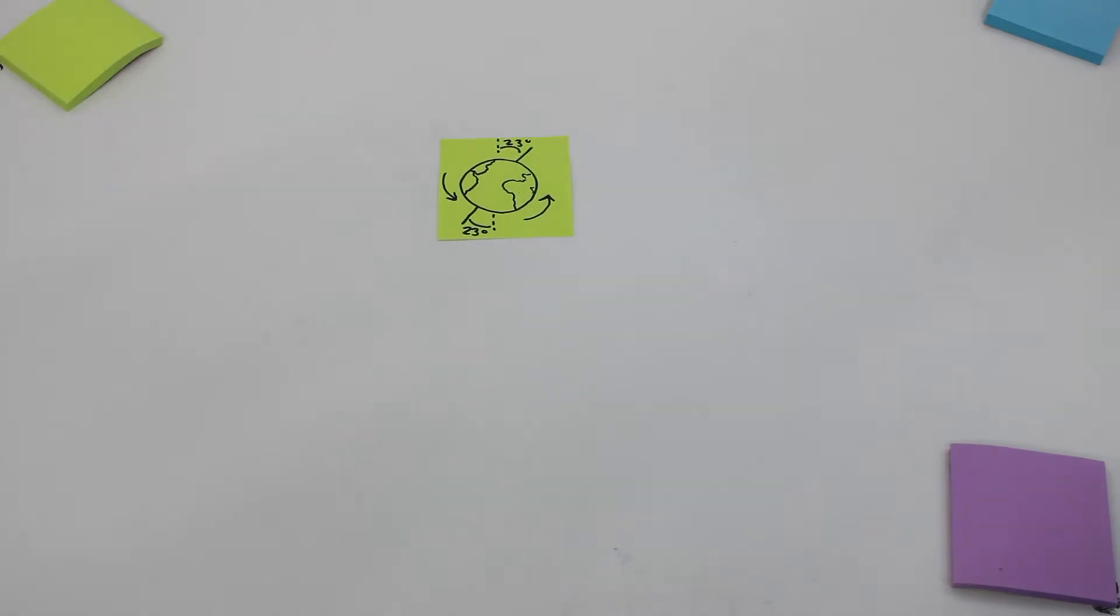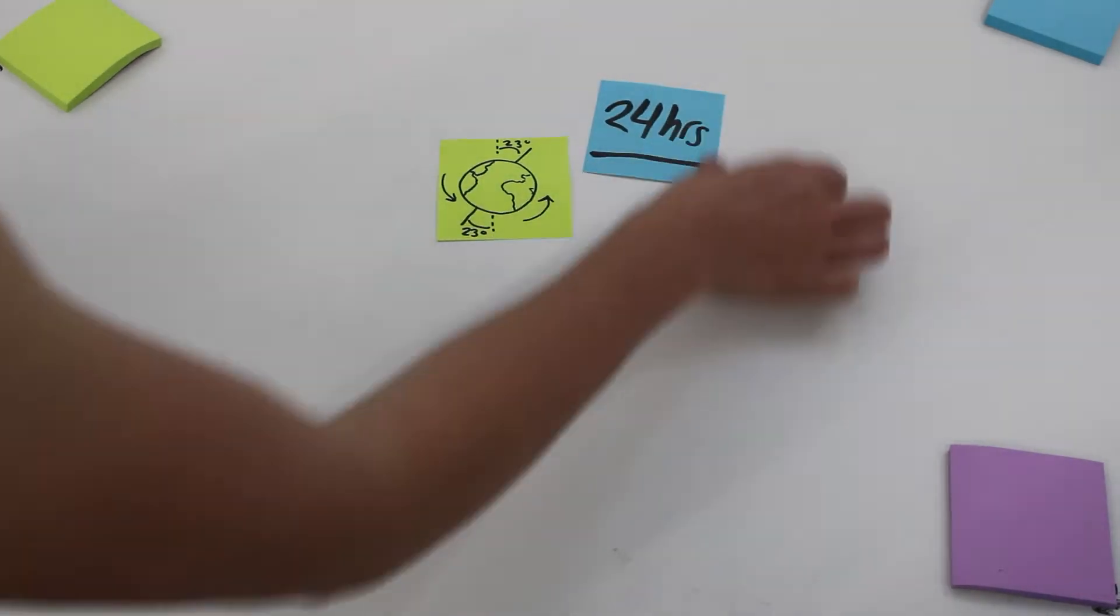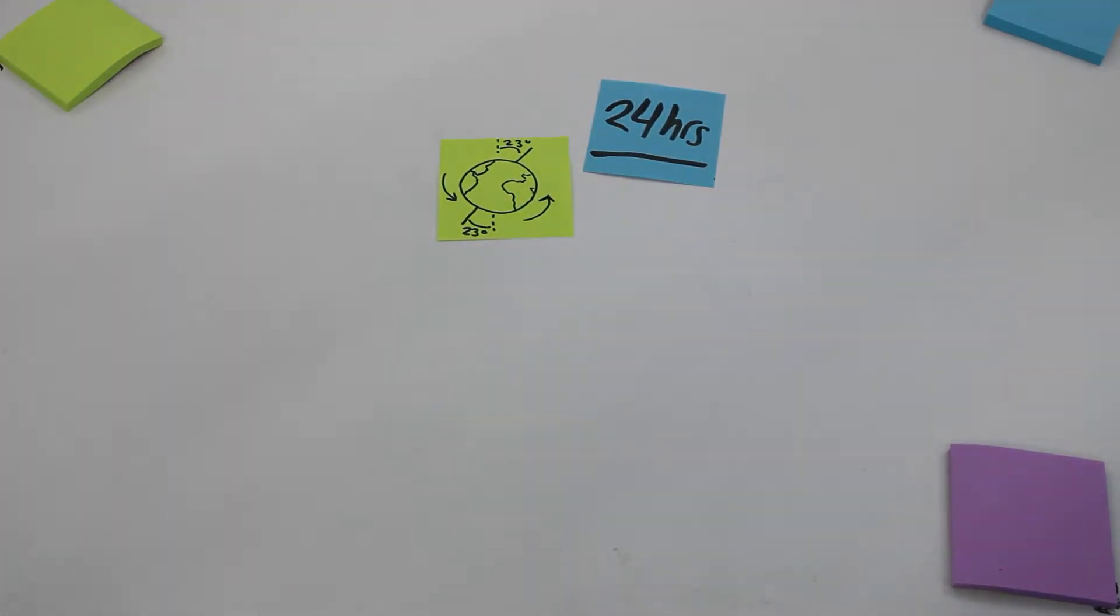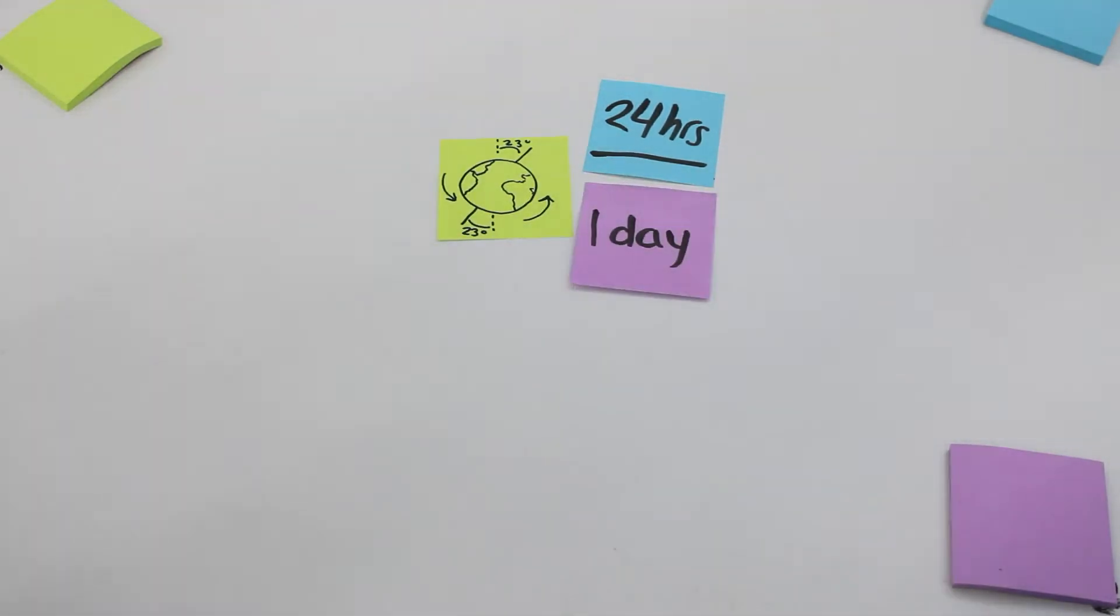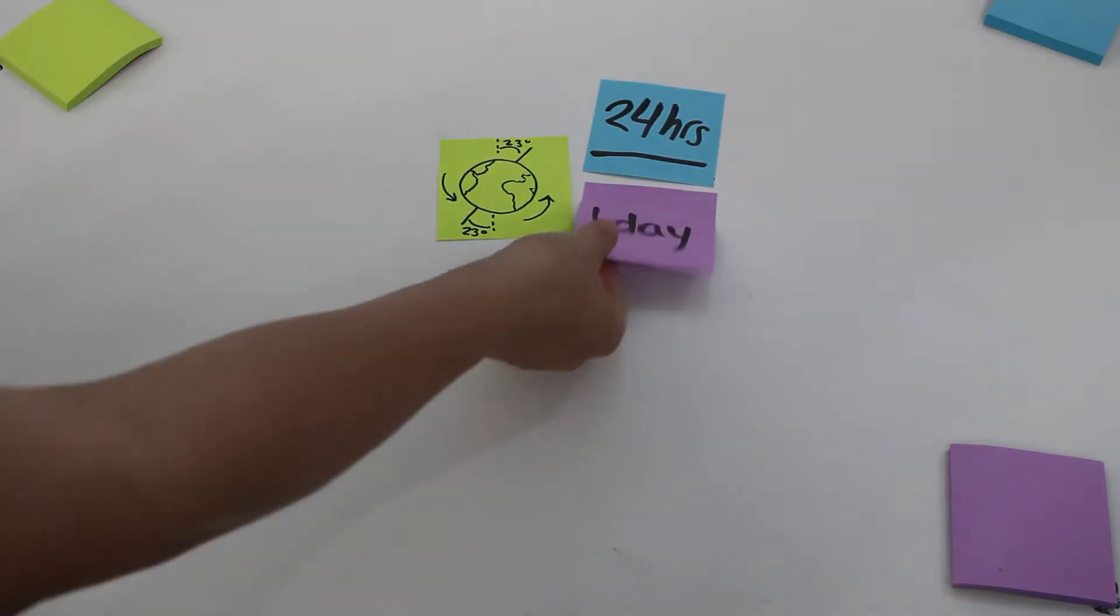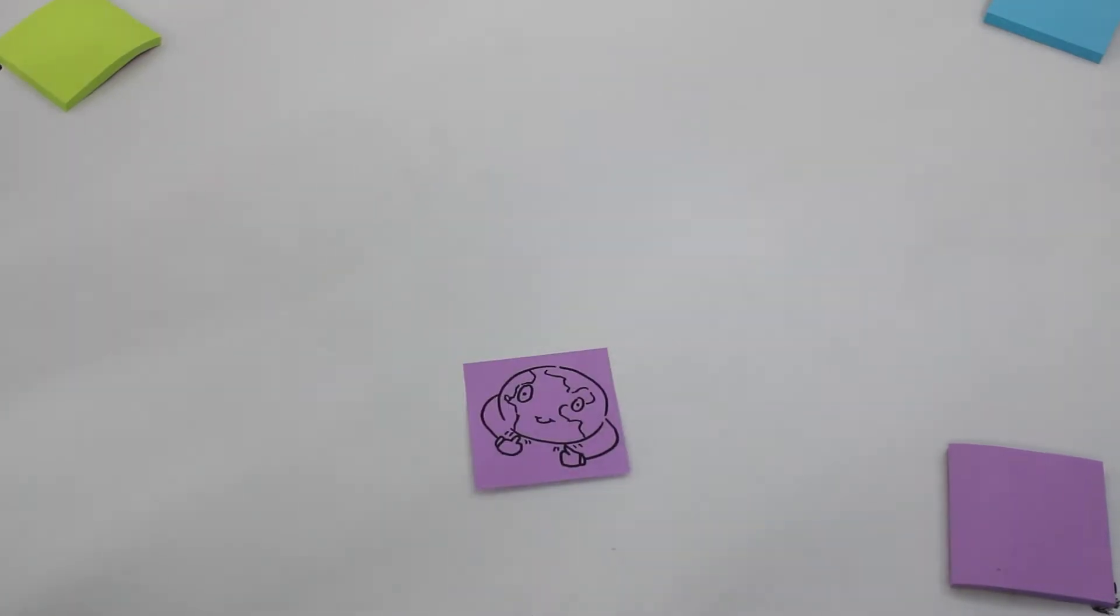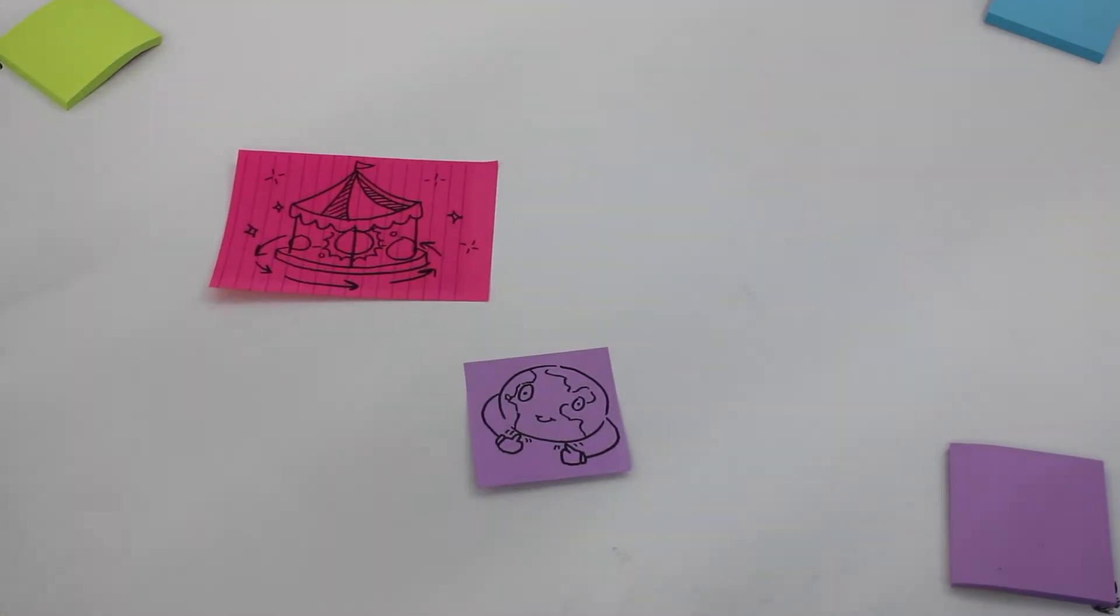Let's back up a bit. We all know that the earth is spinning on an axis. It takes about 24 hours for the earth to spin around one time. We call the time it takes the earth to spin around a single day.